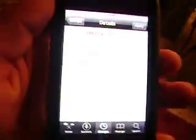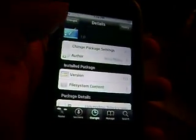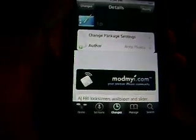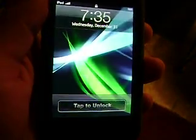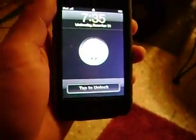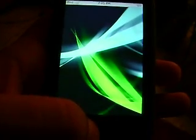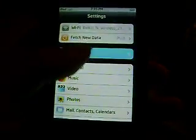And I want to show you guys my last video. I was going to show you guys my lock screen. So let's show you the lock screen I got. Let's see. It's Alien Lock Screen Mod, right there, and the tap to unlock too. Let me get the brightness a little bit lower so you guys can see how it looks. It's kind of cool.